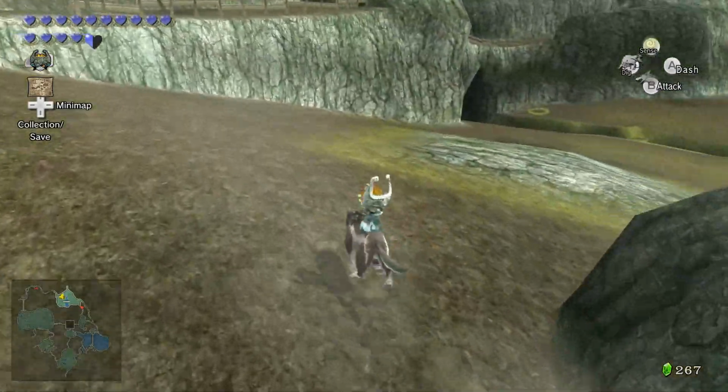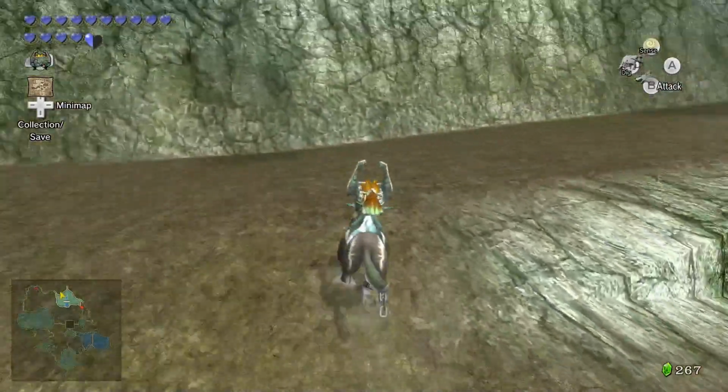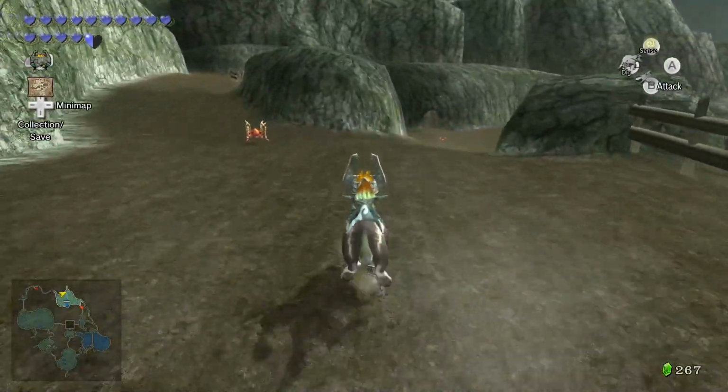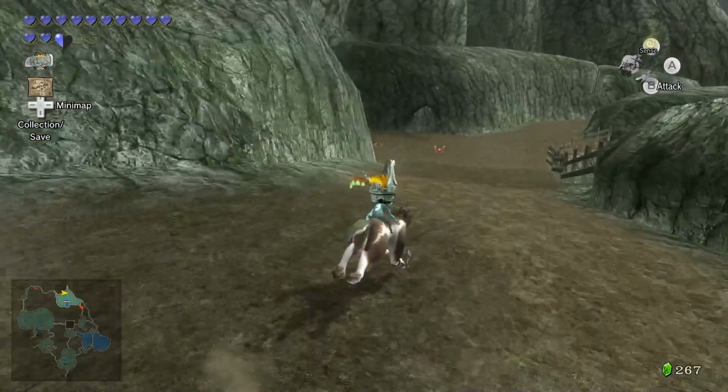There's a dig spot over there. It's probably a stamp. Who cares? How you doing tonight, Jeff? Pretty good. I think it's right here. Ow!